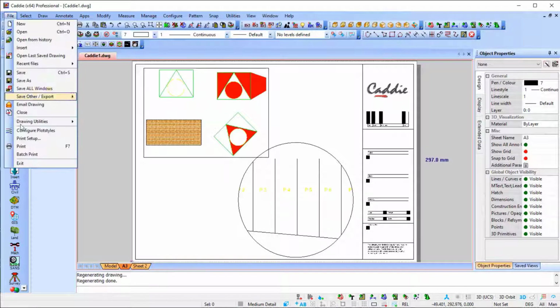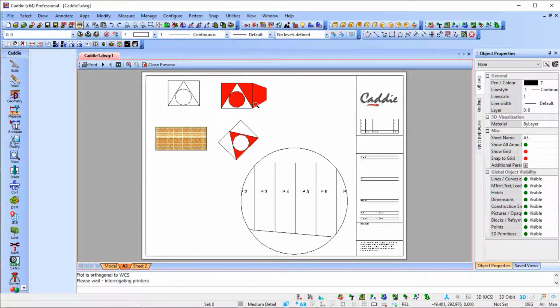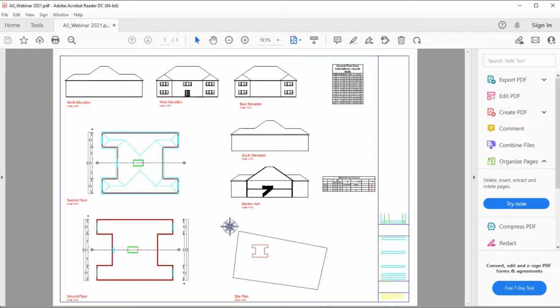Let's go to the same path, file, print. Once again preview, and as you can see, the reason why it ignores the plot style settings is because the plot style is set to print black, but if it's set to RGB, the color you see is the color it's going to print.